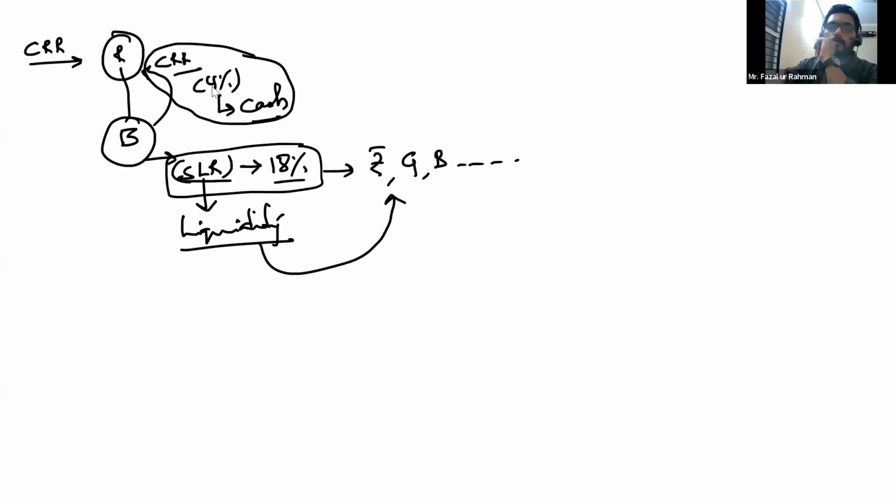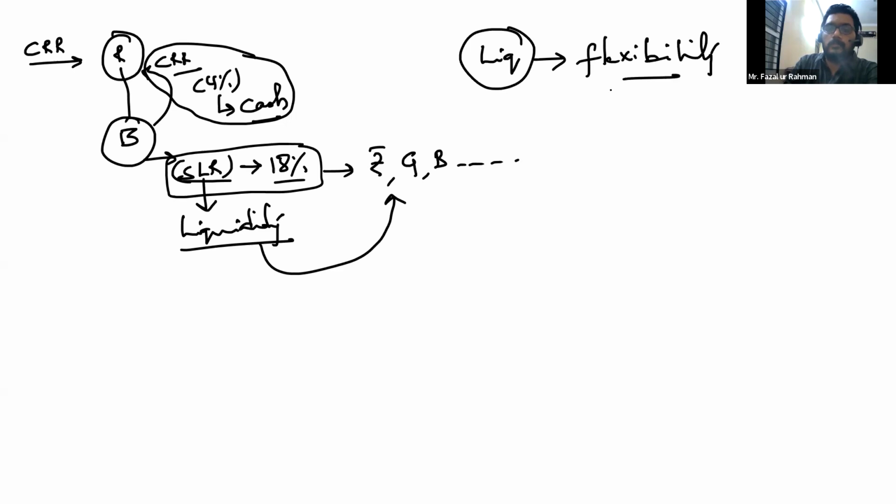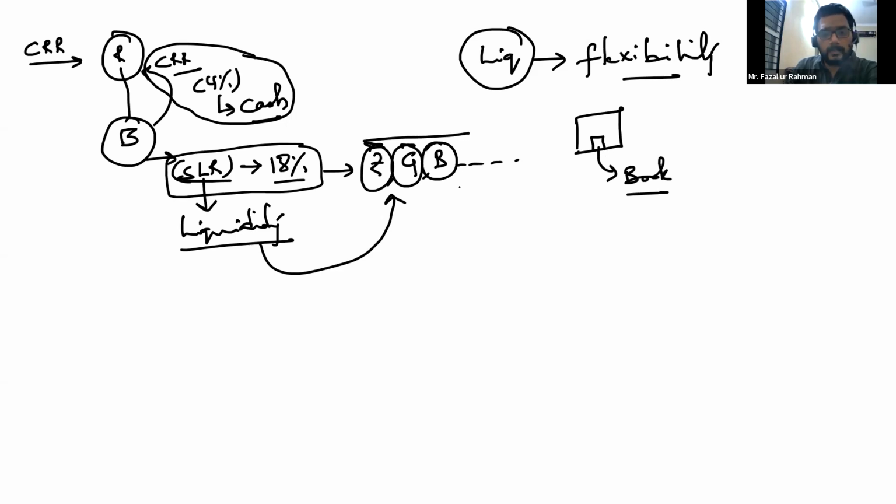Okay, almost. Let me tell you. Liquidity means flexibility, my dear. All of you have to remember this. Liquidity means flexibility. Flexibility means how flexible you are using a commodity for exchange. For example, you go to a bookstall and you'll buy a book. You have many options, dear. You can give rupee, you can give gold, you can give bond. Which of the following will he accept? He will accept everything. But which he'll accept most is rupee.